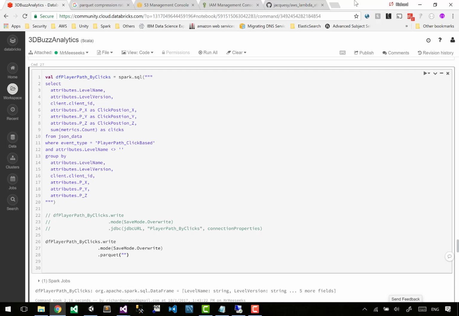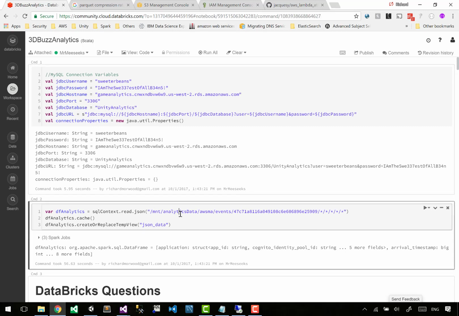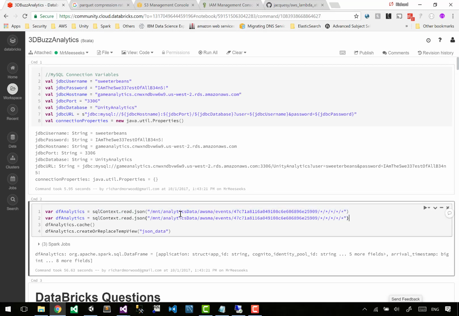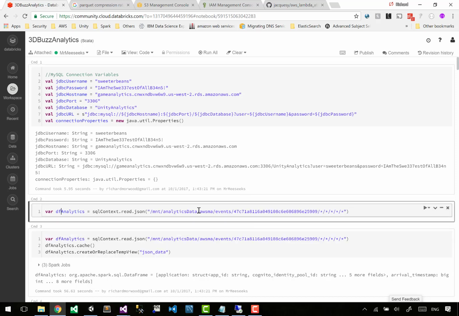Cool. And then all we have to do is say, great, where do you want to write this to? An S3 bucket, which we have already got created. So let's just make another cell up here, and we'll call it path Parquet output, or output Parquet.